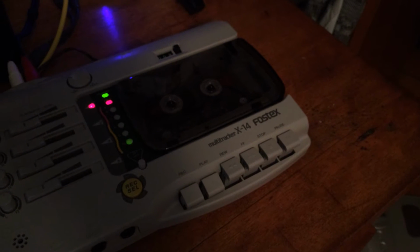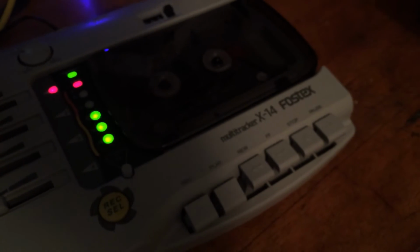A few times to just get something down there. There's also a little tape counter, which gives you an idea of where you are on the timeline. It's not super precise, but it definitely gives you a ballpark if you want to fast forward or rewind to a certain point. All right, that's pretty good. So hit stop. And we want to rewind it.